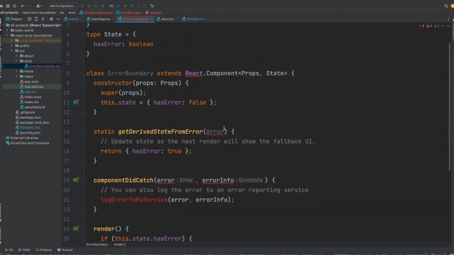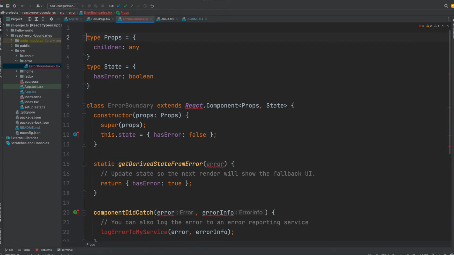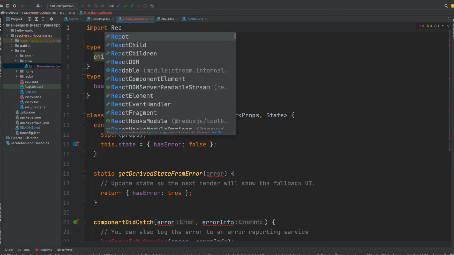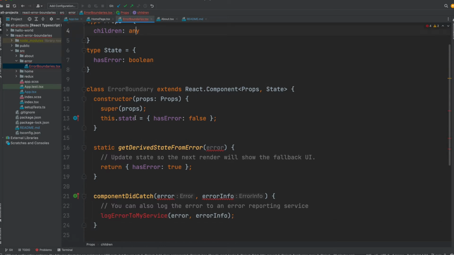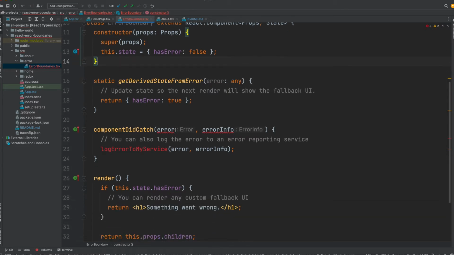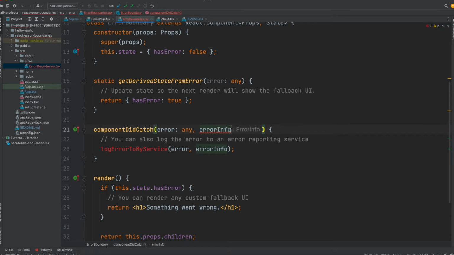These are the ones that require types as well. And also we have to import React. Okay, so that's why it was complaining. And we need to define the type here as well. Error could have any type, same as here and here.